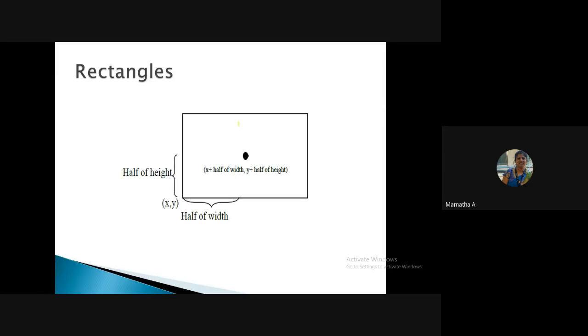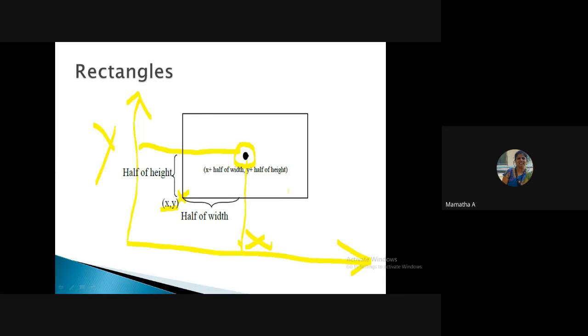Can you all see this example and tell me how I calculate the center? The bottom leftmost point is given to me. This is your x coordinate, this is your y coordinate. Somewhere it is located, let's not worry. This is the bottommost leftmost point. So how do I get the center of the rectangle? Could you see the formula? This is the center, right? What is the formula to get the center of the rectangle given x and y, which is the left bottommost corner?